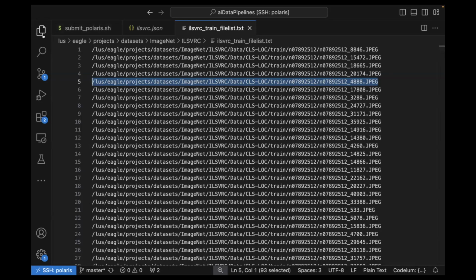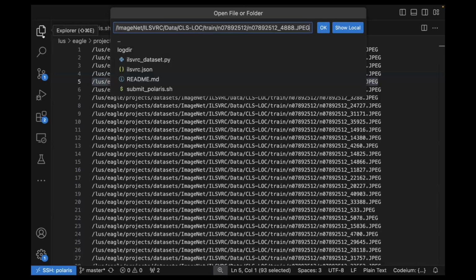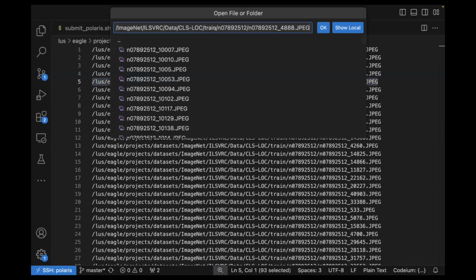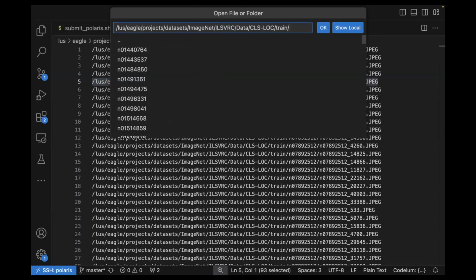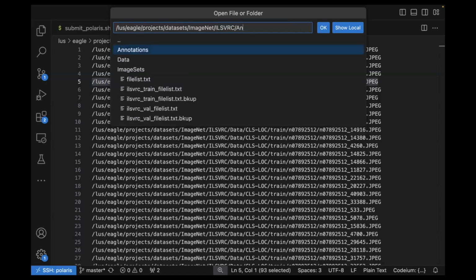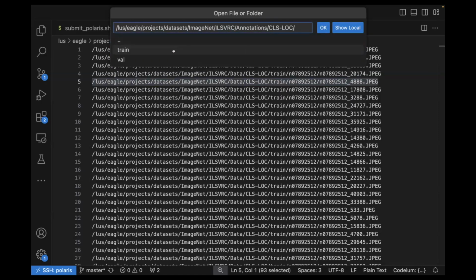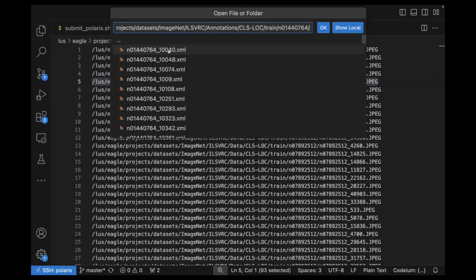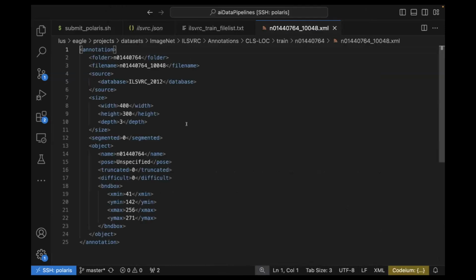We can go look at that real quick just so you can get an idea of what kind of data you're dealing with. I think I have to go to annotations. And yes. And I'm just going to pick an example here. So this is all XML format. And what you're going to find is the base name. This identifier identifies the class, like it's a UID for the class object.